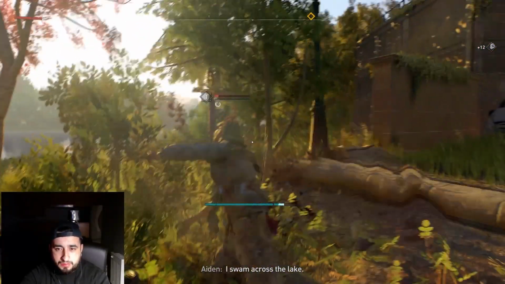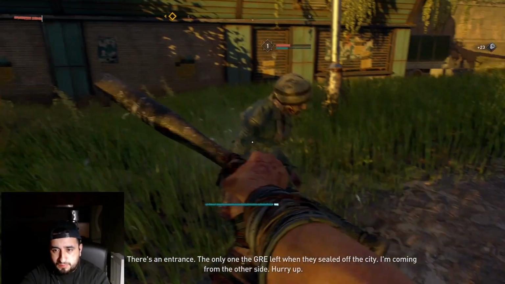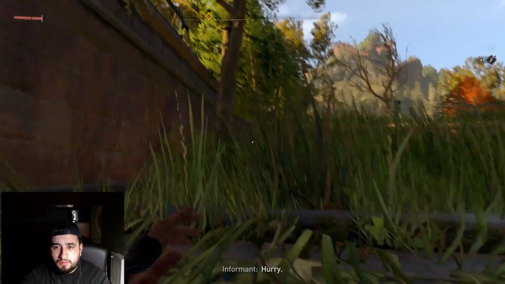That means you must be close. I swam across the lake. So you've almost reached the tunnels. There's an entrance. The only one the GRE left when they sealed off the city. I'm coming from the other side. Hurry up. What's wrong? Hurry.